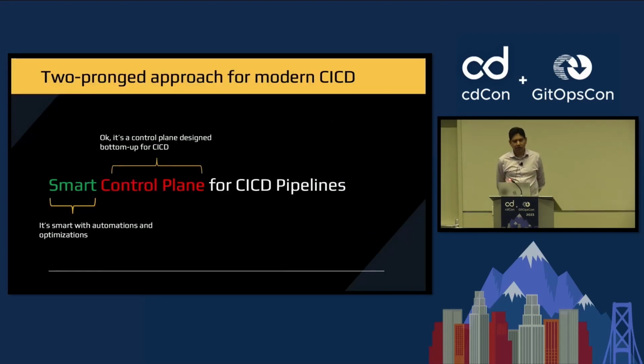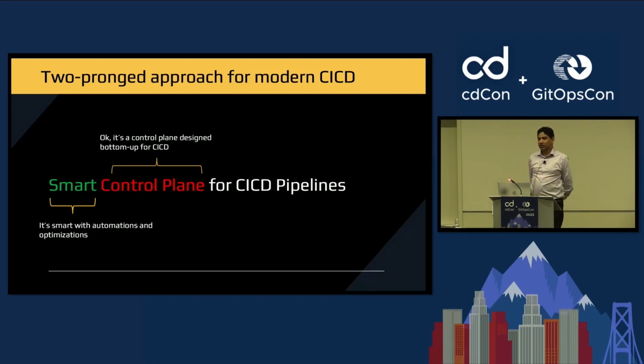So I'm going to cover the background about what we are doing, and then Shripad is going to talk about the actual demo. And you will see how this smart control plane works. So let's talk about CI/CDs. Of course, I'm not going to cover CI/CD itself. CI/CD is not a new topic, right?